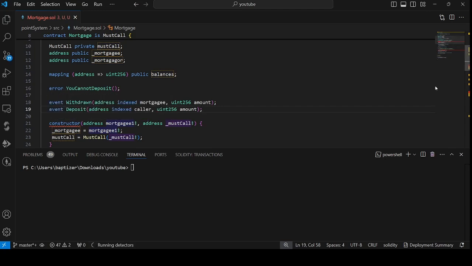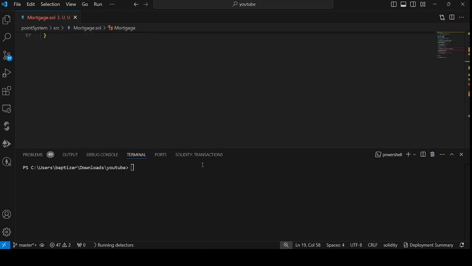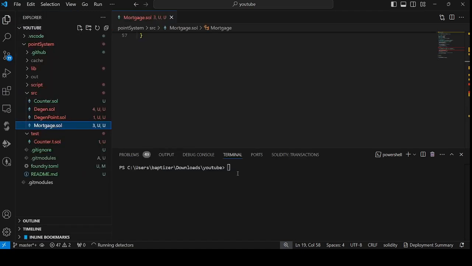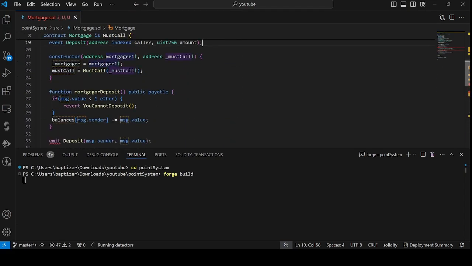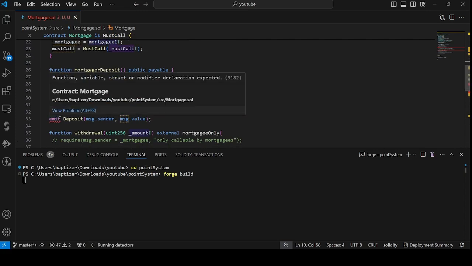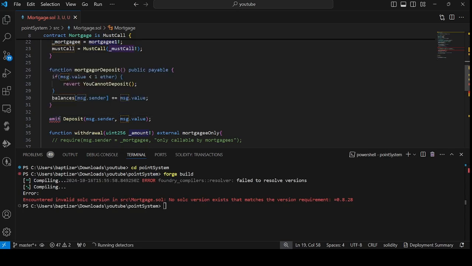Any error so far? Let's try to run this and see if the compiler will compile it. Okay, cd into the project and run forge build.